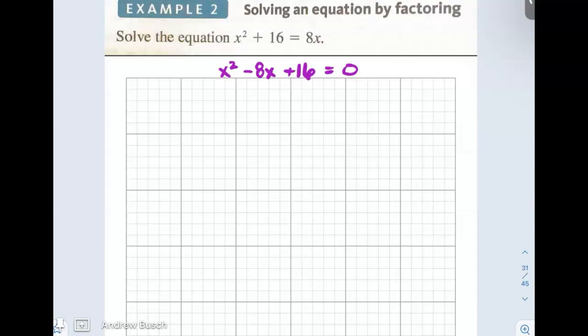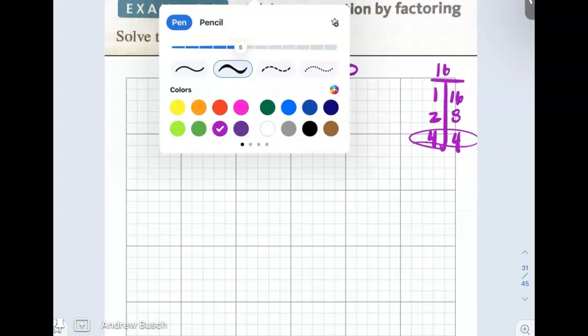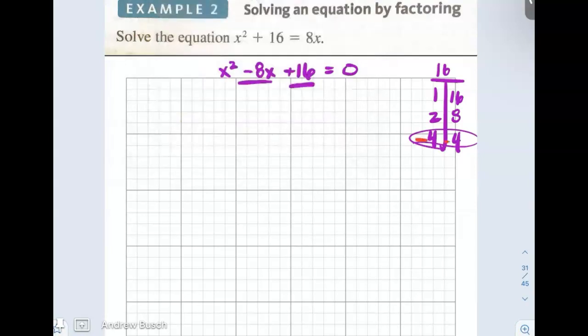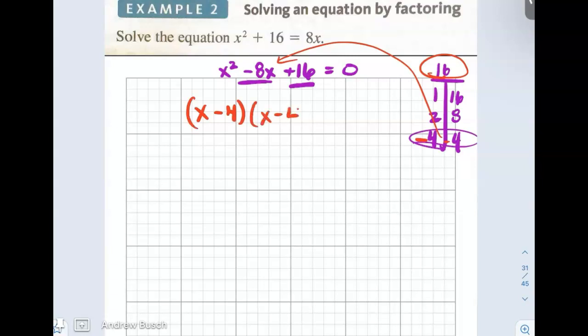And then you are looking for two factors that will add together to make -8, but multiply together to make 16. So if you want to think of your factors of 16, everything that multiplies to make 16, and then of those, figure out what's going to make 8. So if you put negatives on the 4s, two negatives will multiply to make a positive 16, but add together to make a -8. So it'd be (x - 4)(x - 4). That is how you would factor it.